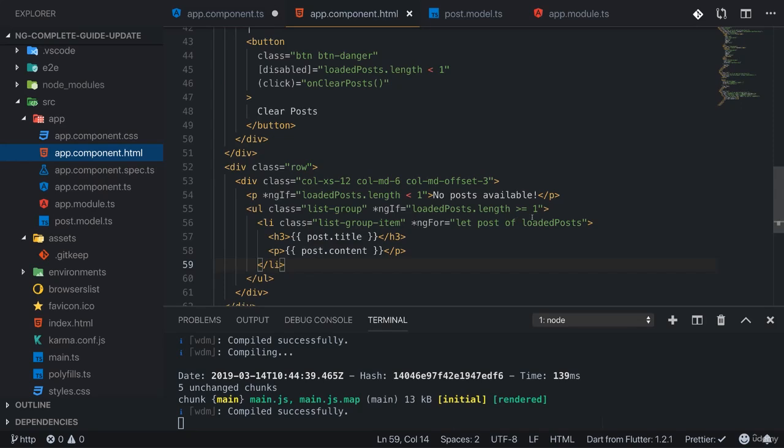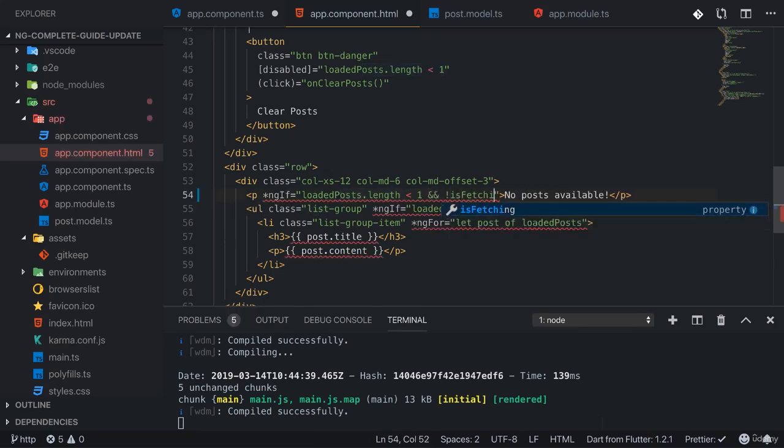So back here in our template, we want to show no posts available if we have no posts, and also important, if we're not currently fetching. Because if we are fetching posts, then we want to wait for that result and not show no posts available too early. Of course, we also only want to output posts if we're currently not fetching too.